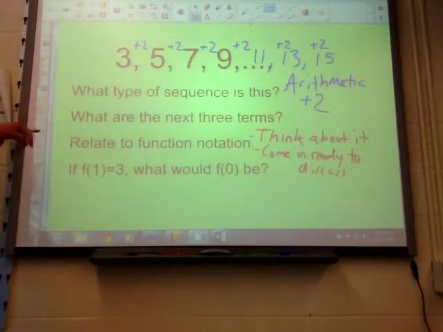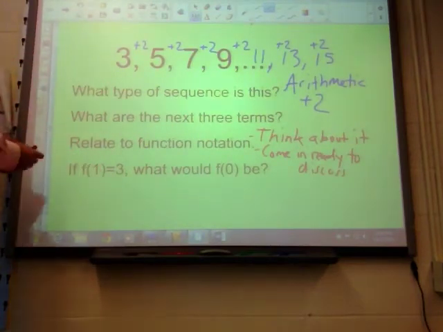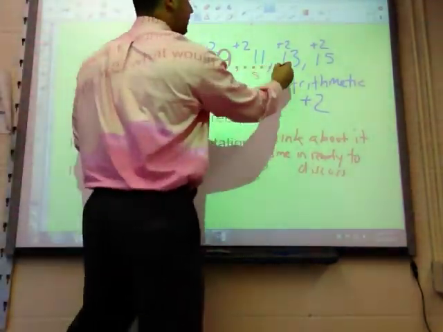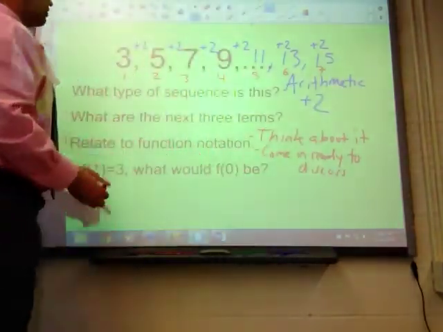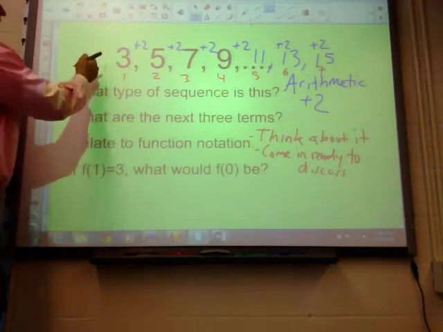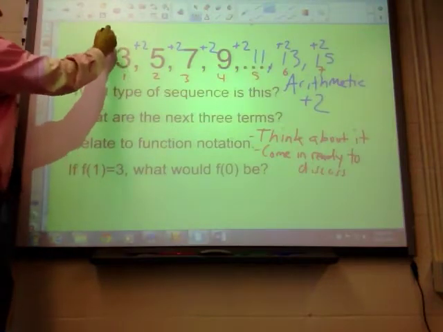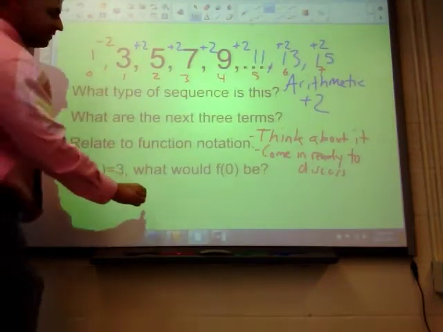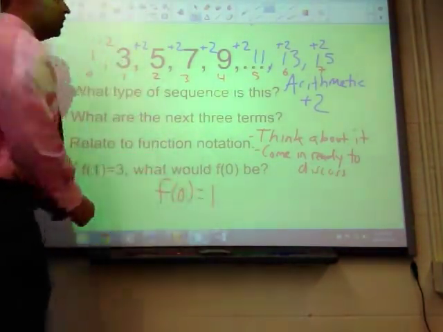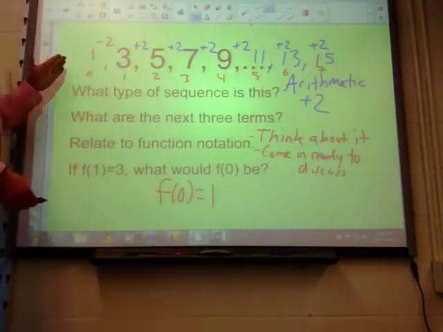So if I'm saying that the first term that I see is 3, and I'm going to call that f of 1, what would f of 0 be? So if this is what I'm calling term 1, 2, 3, 4, 5, 6, 7, and so on, term 0 is the one that comes first. It's the initial term. When we think of initial, it's basically our starting point. So this is term 0. If we're adding 2 to go up, we just subtract 2 to go back. So f of 0, or our original or our initial term, would be 1. Okay, you do that by taking the number that you started with and going back if you're given the first term.